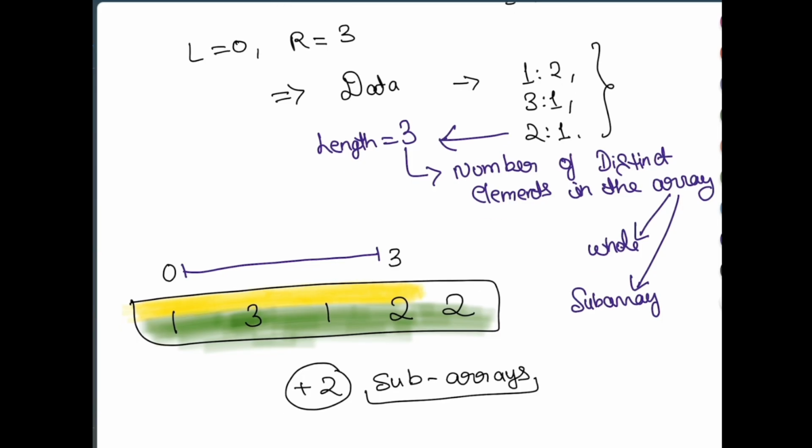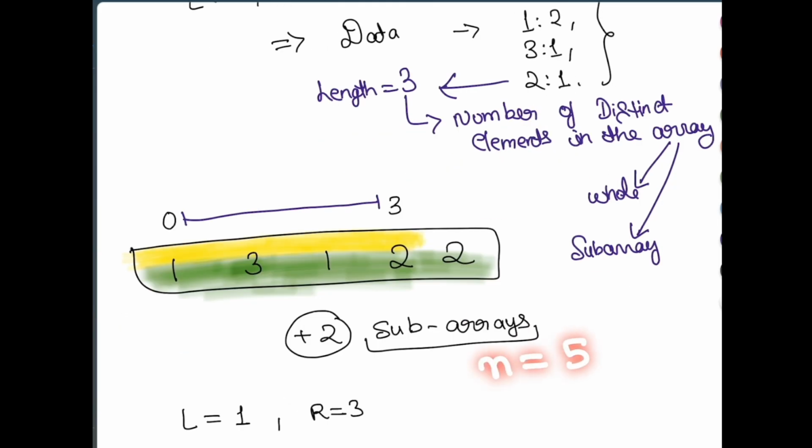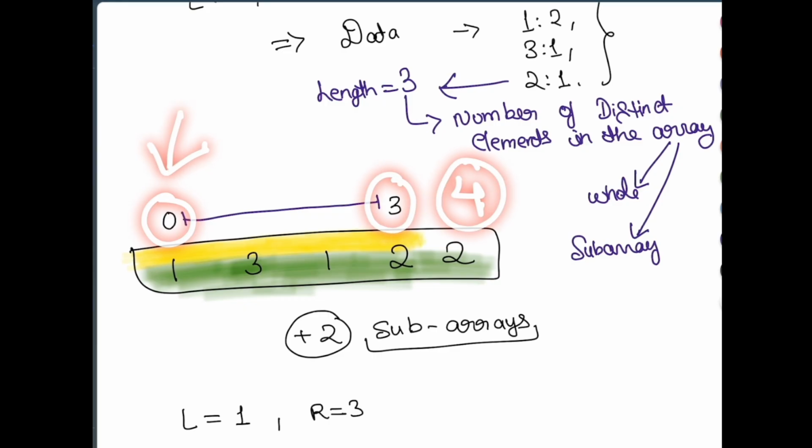How many subarrays should I count? Now n is equal to 5, r is equal to 3, right? The number of complete subarrays which we can count is n minus r, that is 5 minus 3, which is equal to 2. We got 2 subarrays, because if r is at this point and we create a subarray from this point to this point, we have got one subarray. I still have one more element left, right? So I can increase my size and I get the second subarray. The total number of elements is 5, but since the indexes start from 0, the last index is 4. So for index number 3 and index number 4, starting from index number 0, all are complete subarrays.